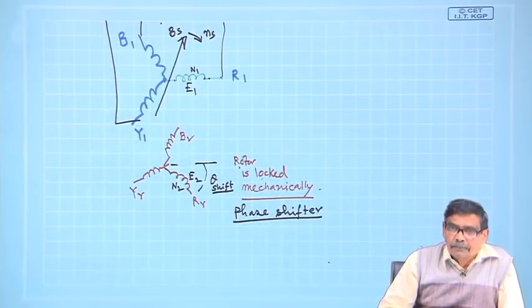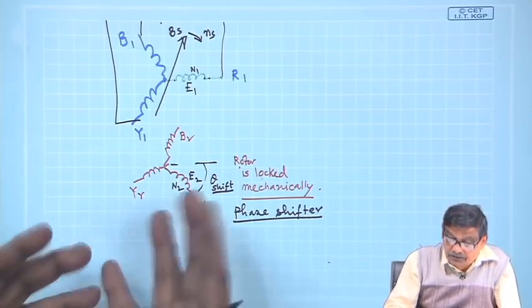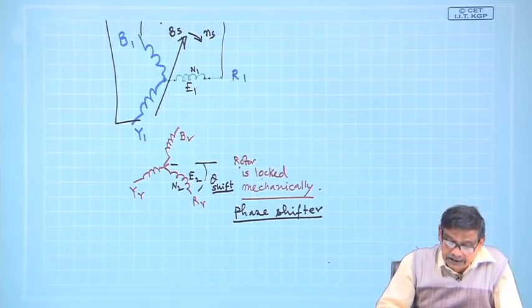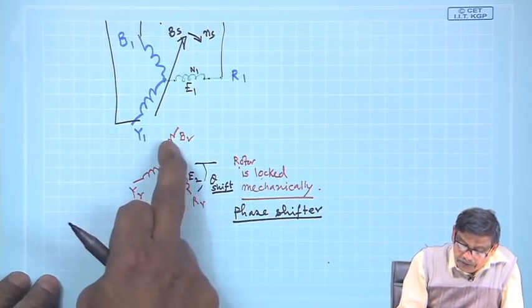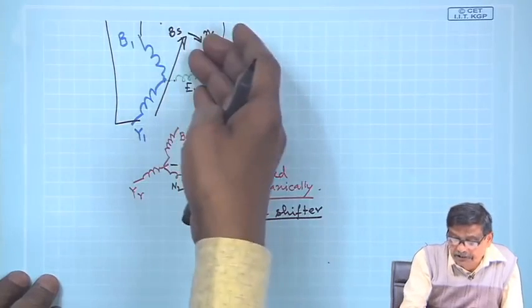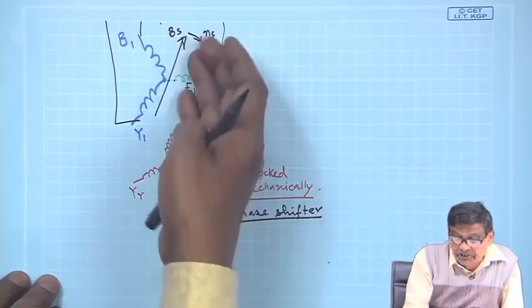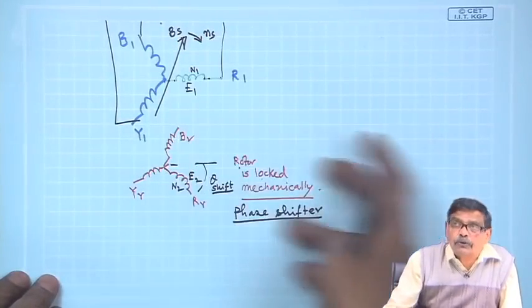There will be mechanical stresses in the arrangement by which you are locking this rotor, because of this torque produced. So, whenever balanced 3 phase current will be flowing, when will it flow? When you load it. For some purpose you have changed the level of voltage and phase shifted it with respect to the supply voltage, then it is to be connected to some load.